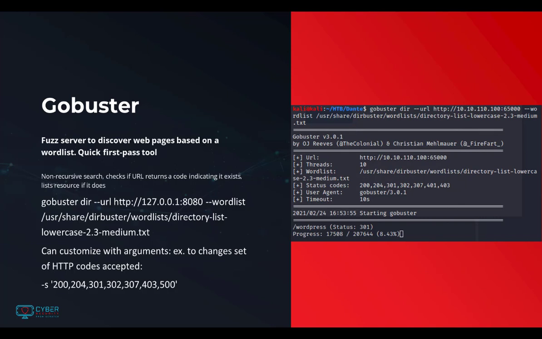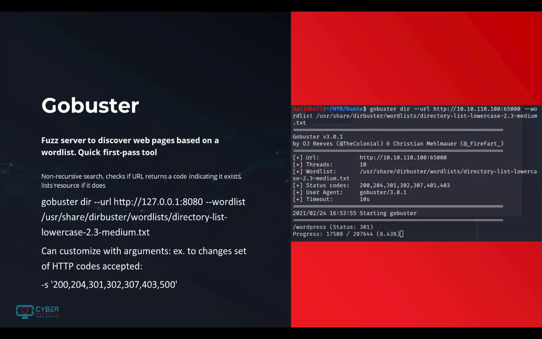So there, you can see in the default output for GoBuster, it responds to code 200, everything is nominal, to the not authorized code, and so on and so forth. Of course, you can customize this. You can tell it with a -s flag that you only want, say, 200 responses, or you want a 500 response, which indicates there was some sort of internal error. You can customize that behavior a little bit.